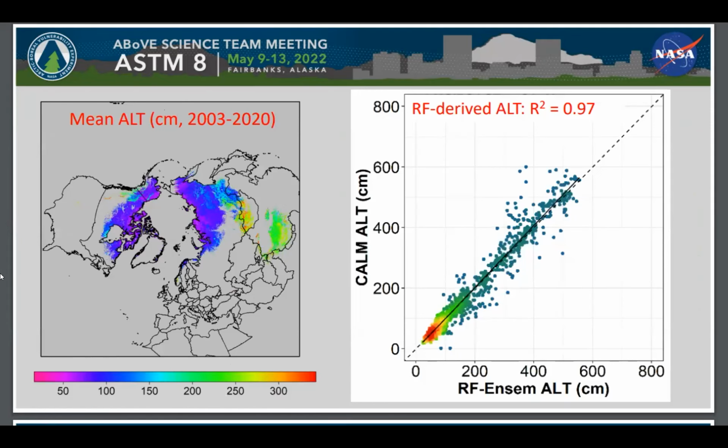Here is the long-term mean ALT over the northern Permafrost region. Generally, it captures the broad pattern of ALT distribution, with the depth of ALT increasing from high to low latitude. The ALT is between 2 to 3 meters in the Tibetan Plateau, which is more consistent with local ALT measurement data. Cross-validation with a circumpolar active layer modeling dataset also shows very high correlation and no systematic bias.